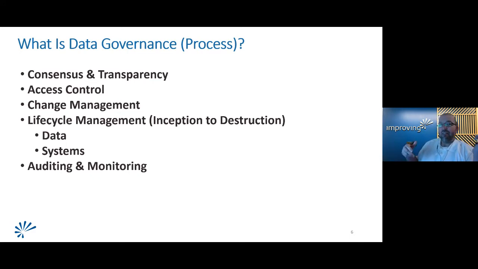Stuff like that. The data governance process is what actually creates a definition for all things data in the organization. And then the transparency aspect of that is being able to communicate that to the business. We have a repository where someone can go to see what a business definition means. What are those rules? We don't have to just walk down and ask the individual that's been with the company for 30 years and hope they're not on vacation to say, hey, what does this mean? I'm sure we've all seen that aspect as well. So consensus and transparency is a big cornerstone of data governance as a process.